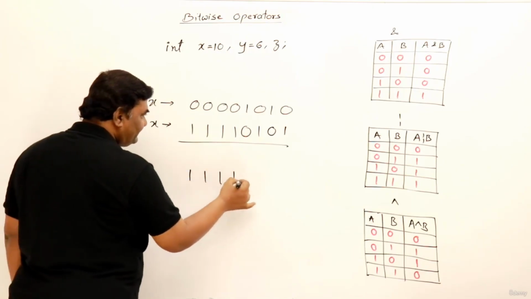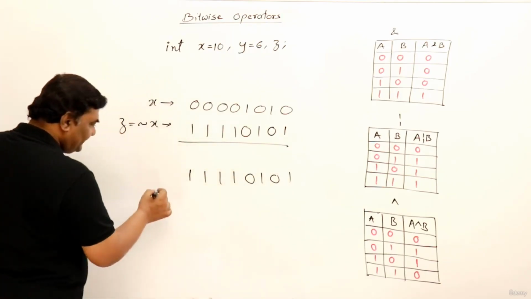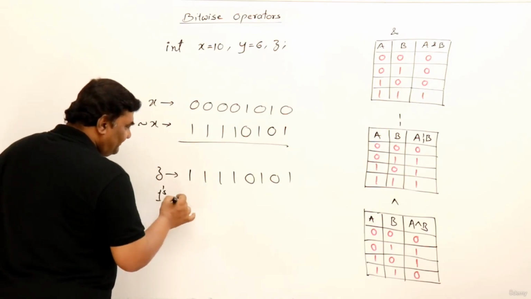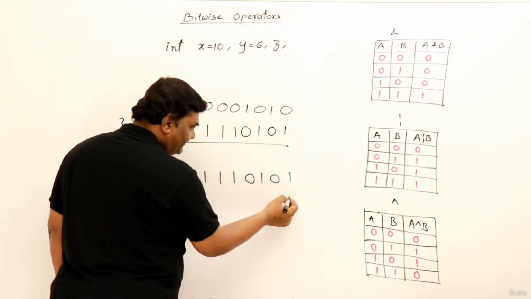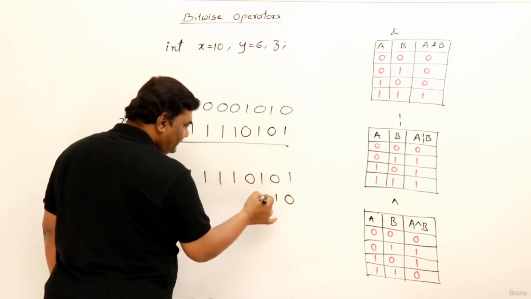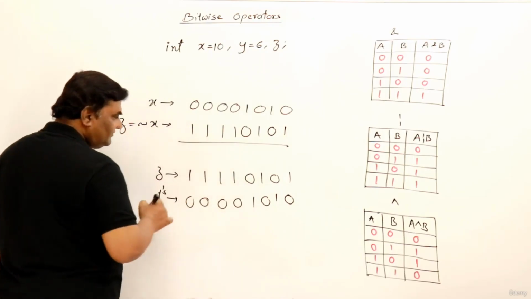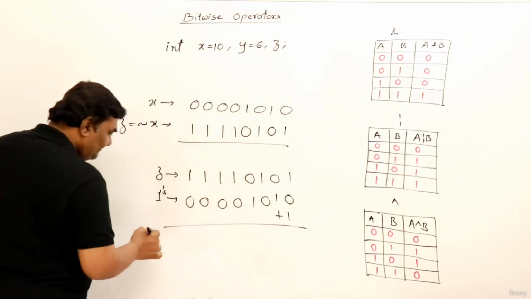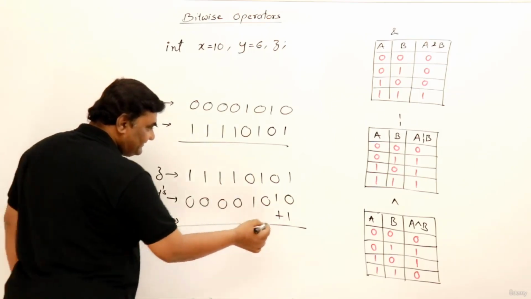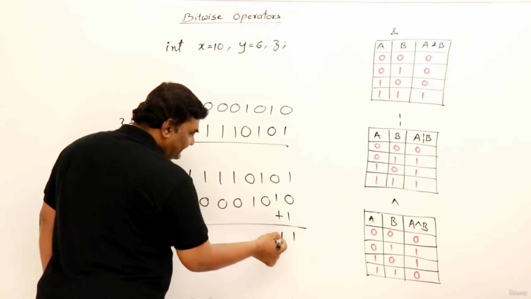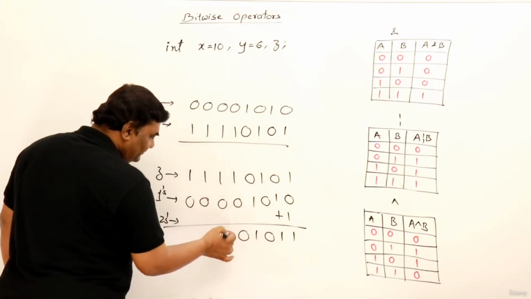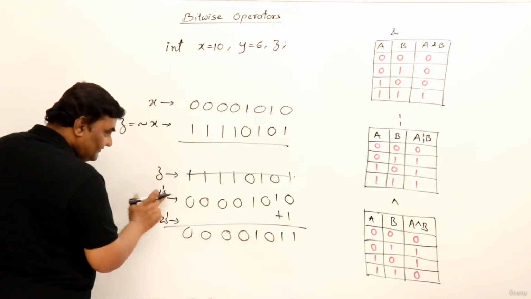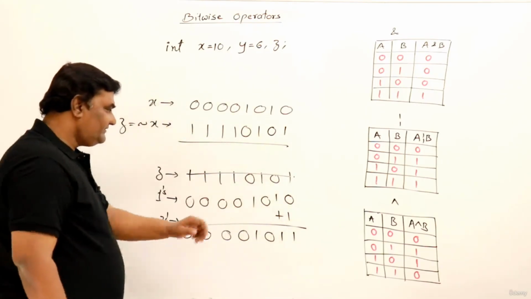First of all I take the number as it is, then let us find the 2's complement. This is the Z value. Form the 1's complement. 1's complement means all the bits are inverted again, so 0, 1, 0, 1, 0, 0, 0, 0. So we got back the same thing. But 1 is added to this one to get the 2's complement. 0 plus 1 is 1, and this is 1 as it is, 0 as it is, 1 as it is, 0, 0, 0, 0. Forget that Z for now. On the 1's complement, I have added 1. So I got this result.